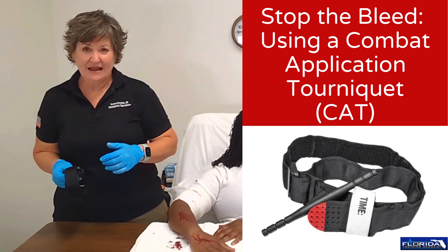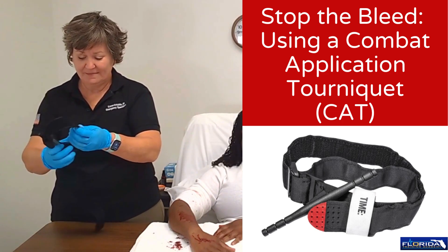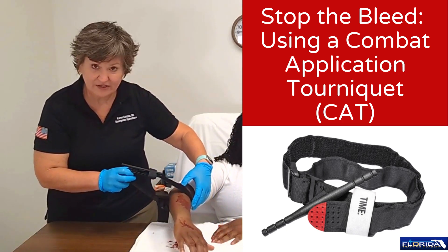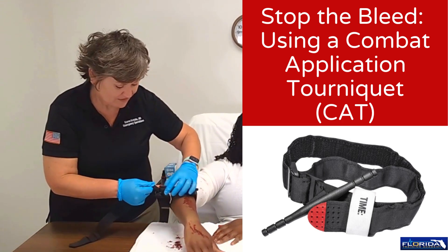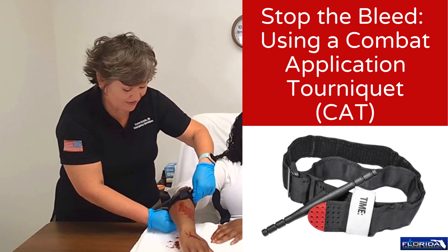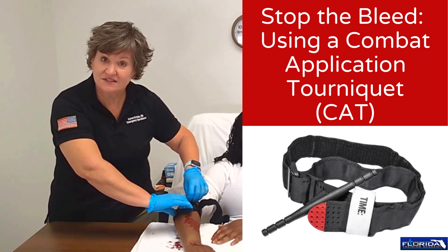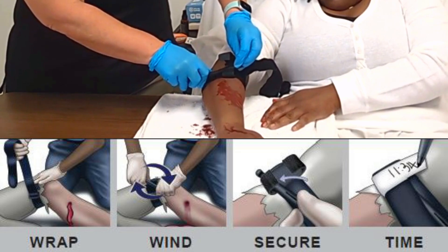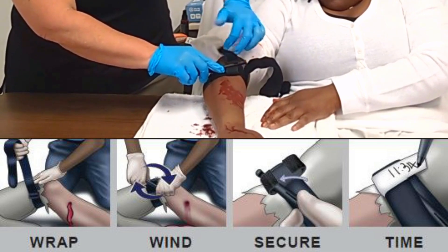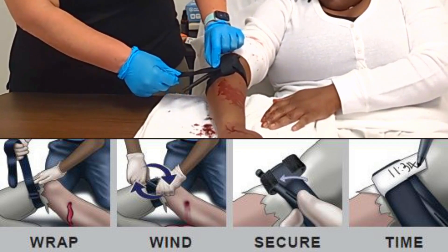We just reviewed using resources around you, such as the triangular bandage tourniquet. This, however, is a commercial-grade tourniquet, and I wanted to show you how to apply it properly. Open it up — it comes ready to use. Place it two to three inches above the wound and tighten it down as tight as can be tolerated. Stop it about three-quarters of the way around, then take the torquing stick and keep going tight until you can't tighten it anymore or the bleeding has stopped. Let it sit in its housing unit, bring the excess over, tie the top back, and write the time the tourniquet was applied.